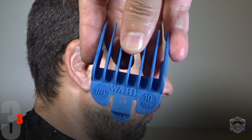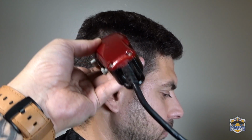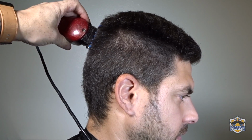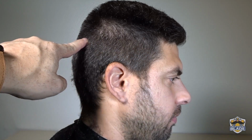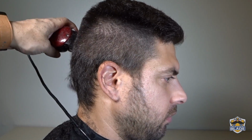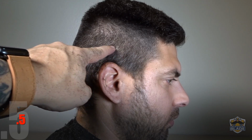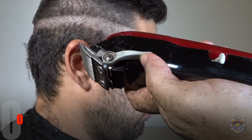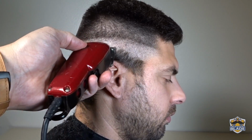Use number 3 a bit lower than we used number 5. Use the 1.5 a bit lower than we used number 3. Remove the guard to use the 0.5 or half, and we're gonna make the line of the fade going down. Close the blade to use number 0, and we're gonna use it a bit lower than we used it with the 0.5 or half.